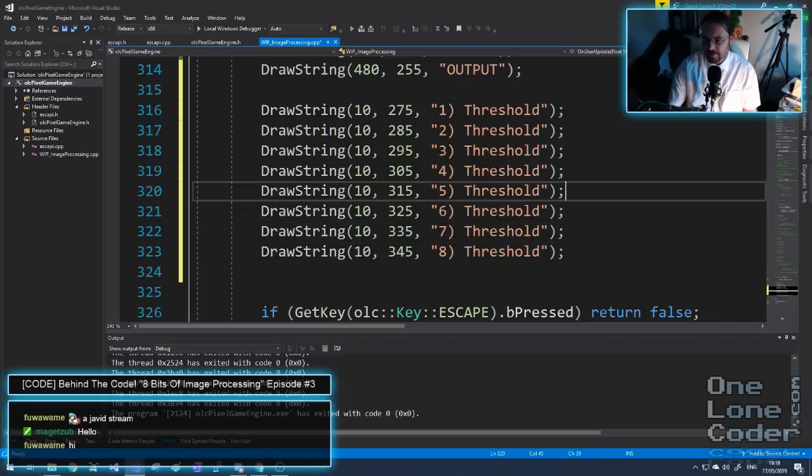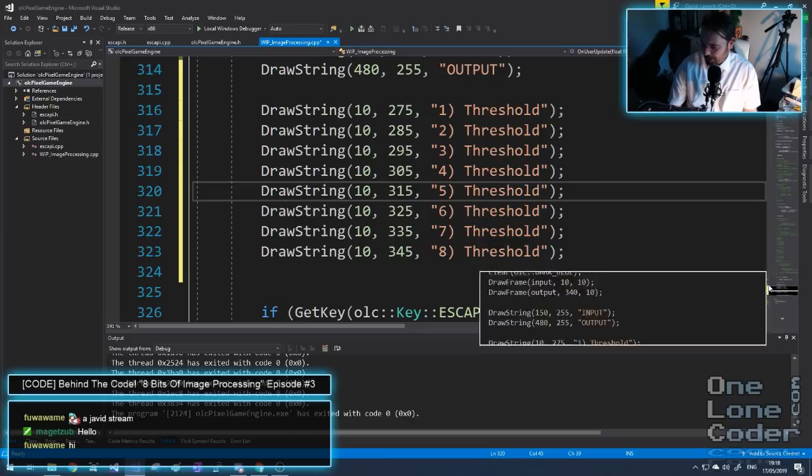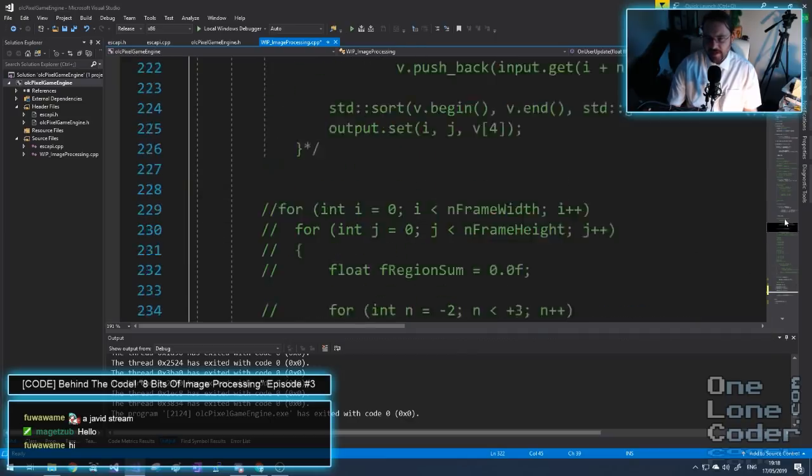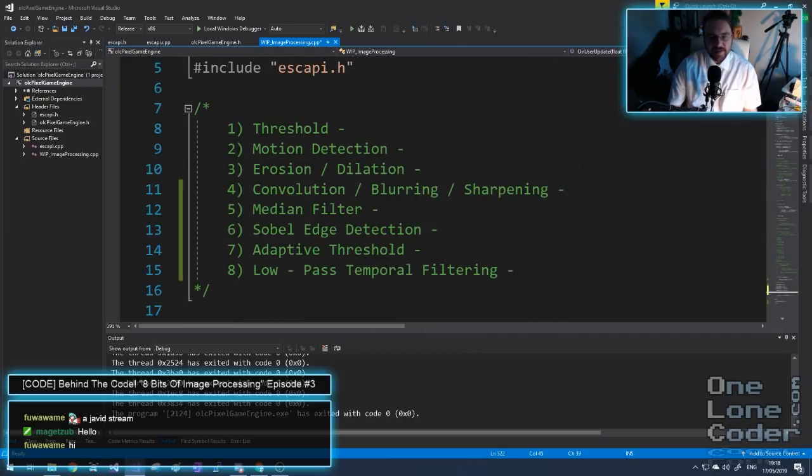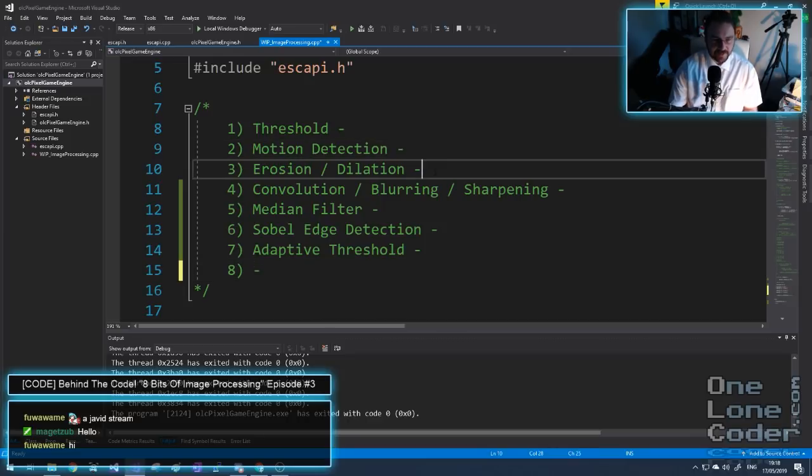And this is where we need to do a bit of thinking. Oh, hey, Magetsu. We need to do a bit of thinking because I need to present the bits in an order that's quite sensible. Now, I do want to start with threshold because it's the simplest one. The second one, motion detection, that's equally simple too, and they're not related, so that's nice to just ease us into what's going on. Then we started getting some of the more complicated ones, the spatial filters where we need to look at neighbours. So I might actually move this one, low-pass temporal filtering, to be in position 3.